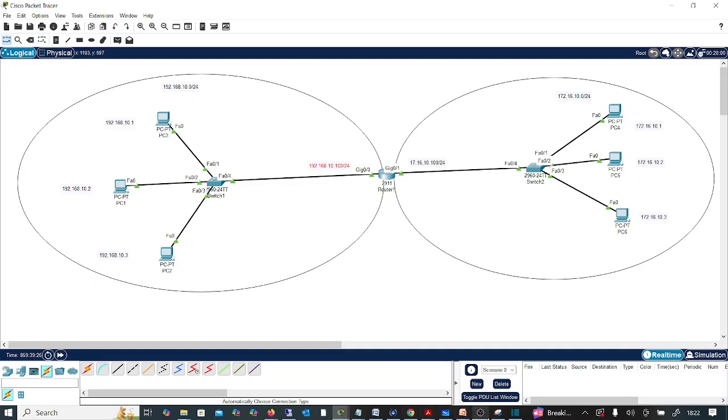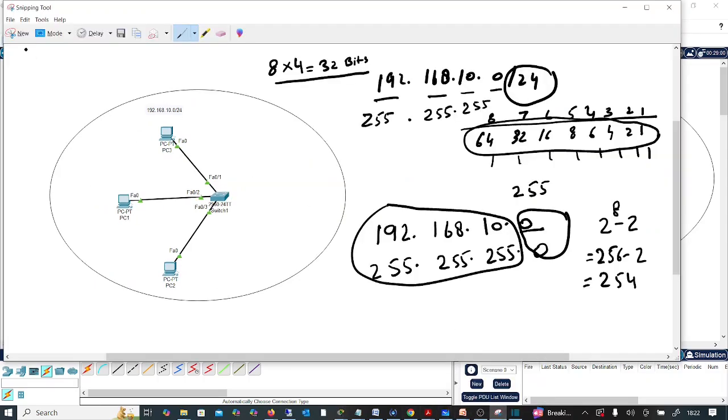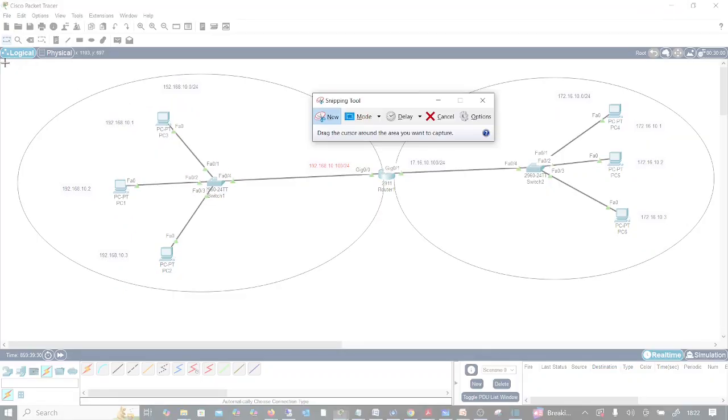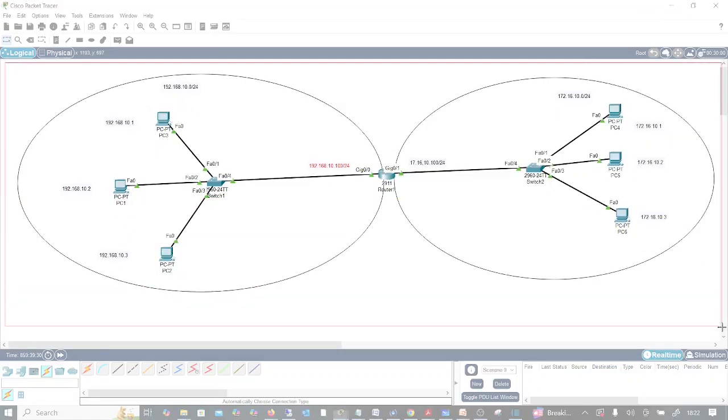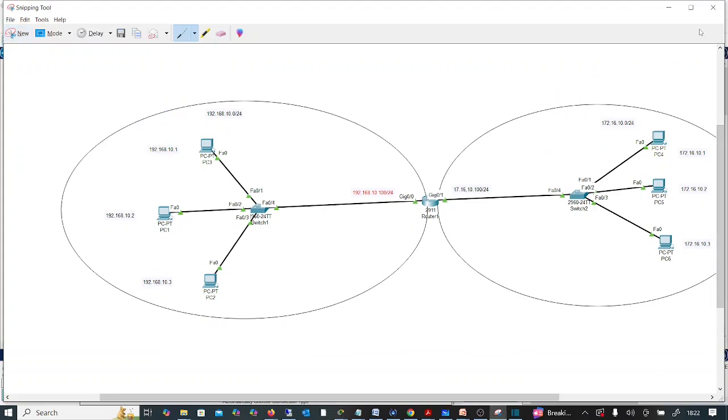As you can see, in order to reach any of these PCs, every packet has to go through it. I can explain a little bit more in detail on this because this is going to be very important to understand. This is a very important concept about routing. Let's say this PC wants to send a packet to this PC over here.